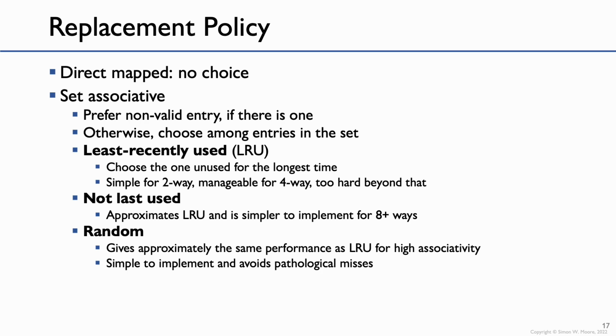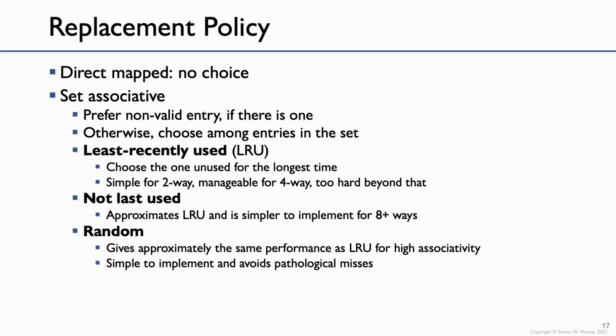First and foremost, in a set associative cache, you will check whether one of the ways is not valid. In other words, there's no cache data there at all, and of course you prefer that, because there's no data there, so we're not going to have an impact on any later code needing some data that we might obliterate. Otherwise, we have to make a choice, and we have to remove some data from the cache in order to replace it with the new data, and then we have to make some choices.